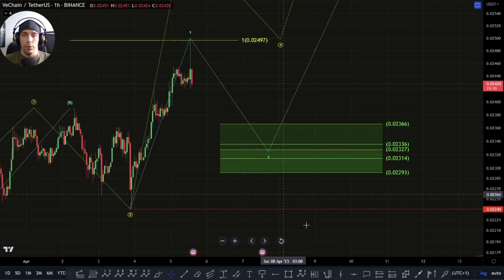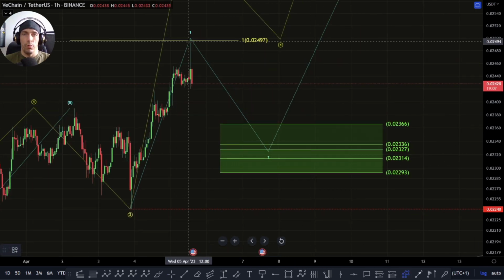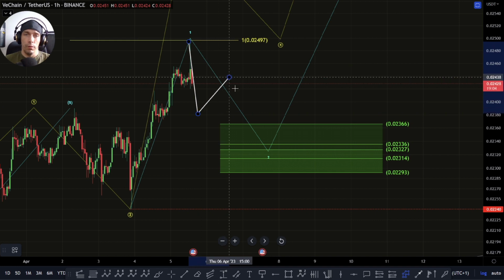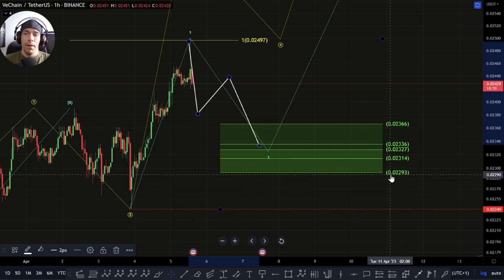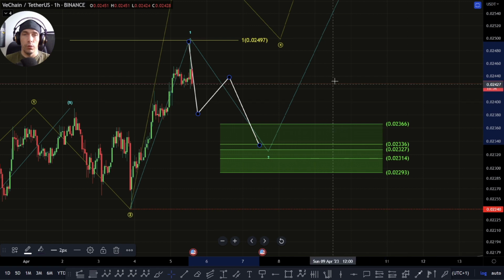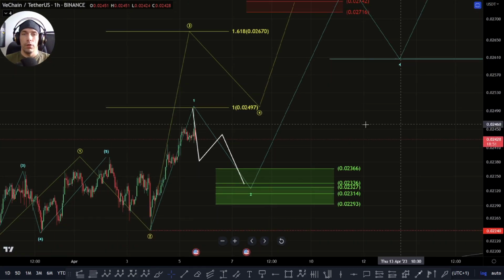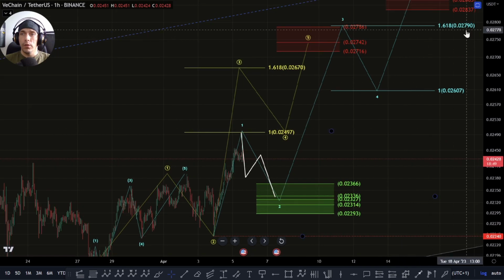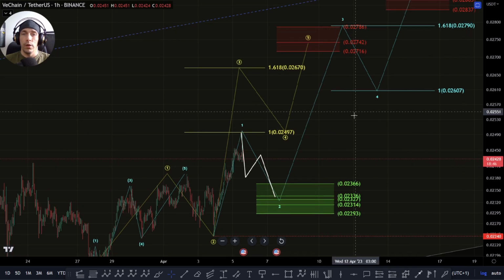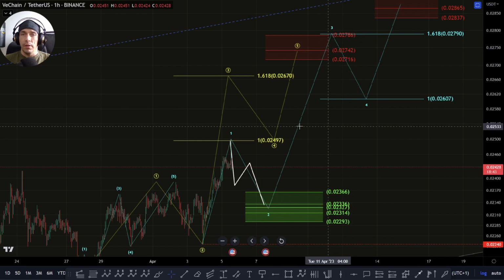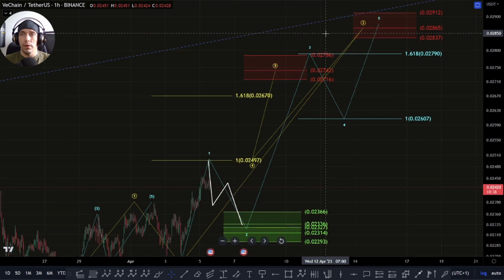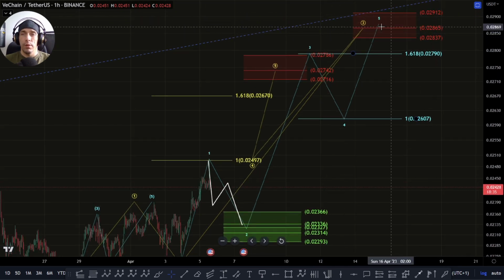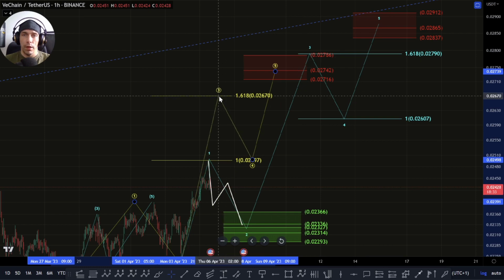So if this is the case, we should be looking out for a three-wave move down. So what I want to see is if we get a three-wave move to the downside here, which finds support towards this zone of this 2366 to this 2293. As long as we stay above this 2293 and above this 2240, we can look for this potential to have an additional leg to the upside here, looking for this target of this 2790. So if we do extend out like this, basically it would push this third wave up into this position up here towards this 2837 to this 2912, but we don't have that confirmation yet.